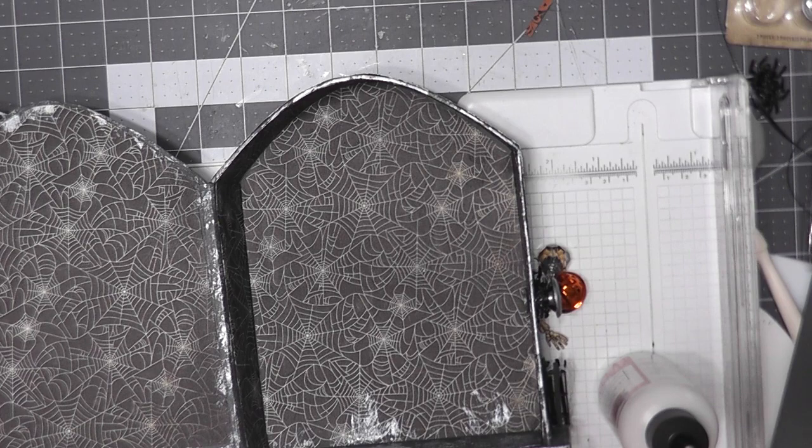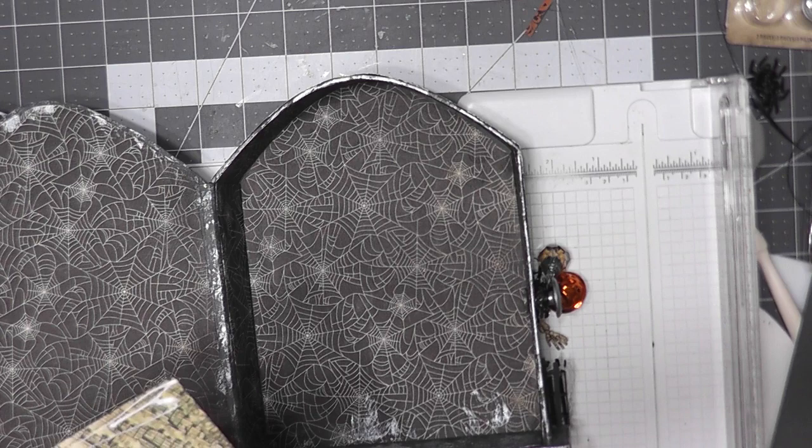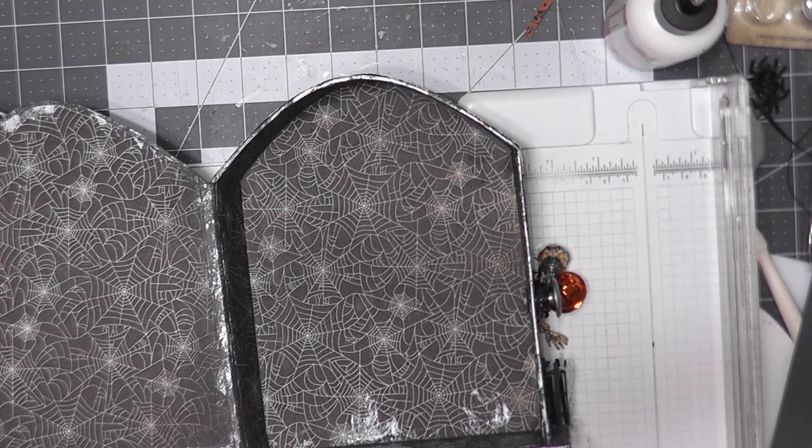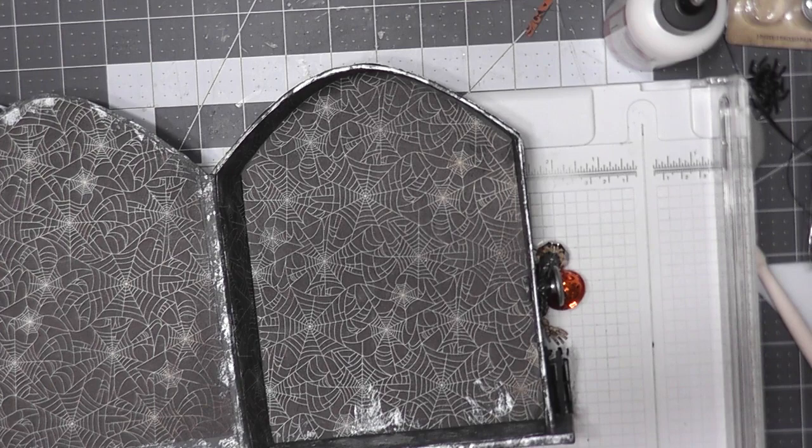Like I said, with the camera pulled in this close, I didn't realize that a lot of this that I'm doing is not in the frame. But what I'm doing is putting glue on the two sides. Well, now actually right now I'm putting glue on all of the pattern paper, and I'm going to glue that to the cardstock pocket. And then I will glue the entire pocket onto the back of the door by putting a line of glue on the left side, the right side, and across the bottom on the back side of the pocket. So let me move this up.